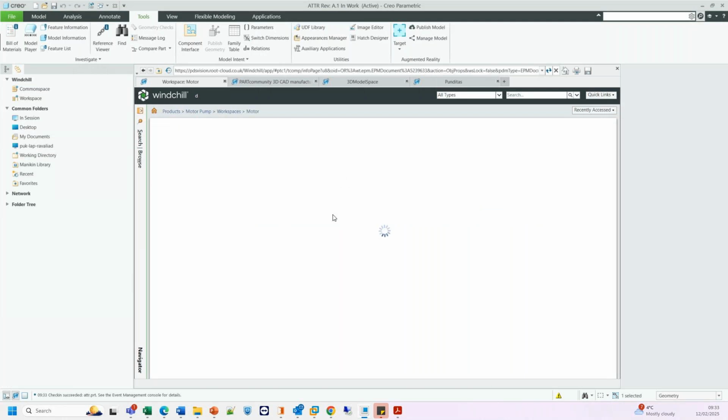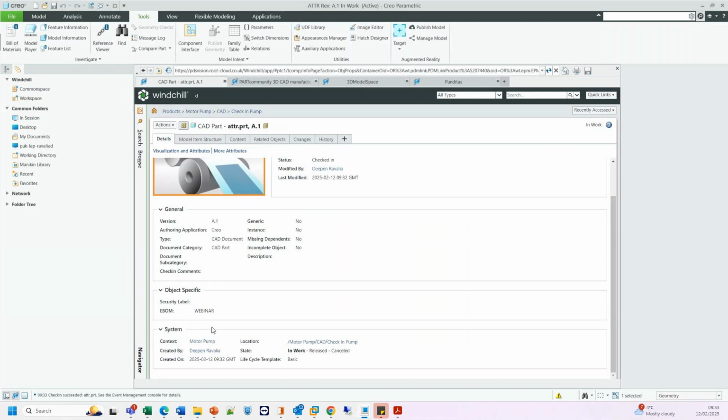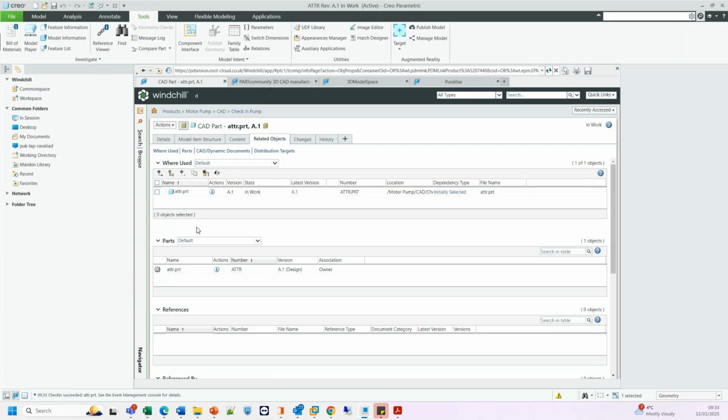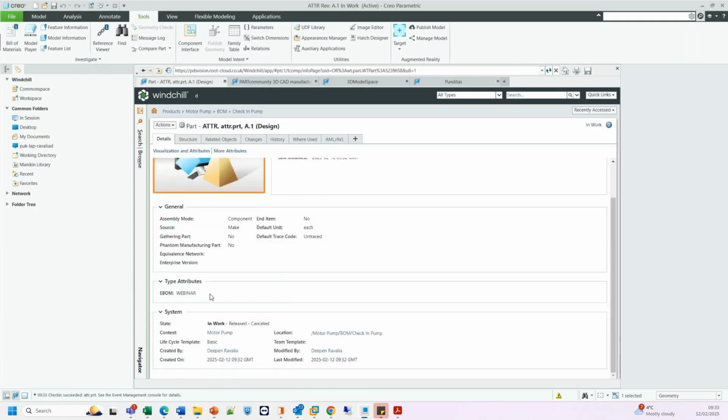Let's take a look at the information. Now we can see here, there is our attribute with the value that I input. I'm going to go to the related WT part, and you'll also notice now that it has copied over and propagated the value of that attribute. This provides us an ability to update information without having to do it multiple times.